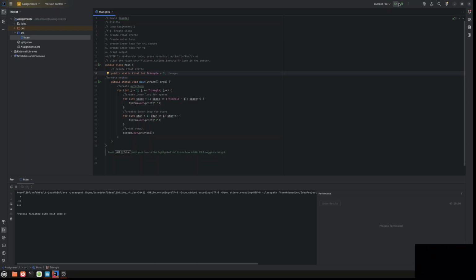The other thing we're working on is, if you notice after the for i equals 1, i less than or equal to triangle, i plus plus line, there's a curly bracket. If I put that curly bracket before the second space and star loops, then it cuts that off, and it's its own separate loop. So what you have to do is this curly bracket is down here, right at the bottom. I highlighted that. So now it's indicating to the compiler that these 2 space and star loops are inner loops for this outer loop here. And that's my second assignment for the Java class.